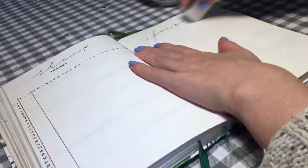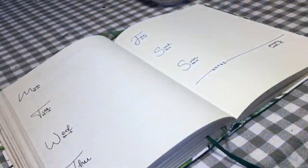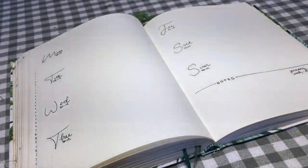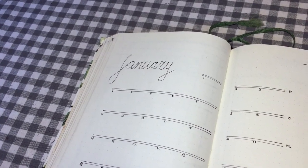Finally, I'm carefully erasing all of my pencil marks, and then I'm done. This is my complete January setup. It might be a bit short for a monthly bullet journal setup, but I'm trying to keep it simple and doable here.